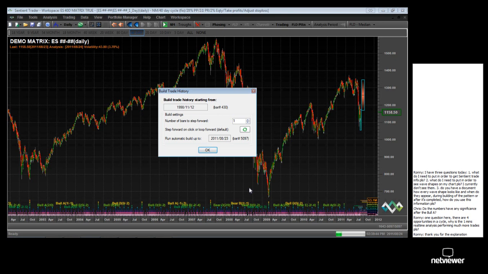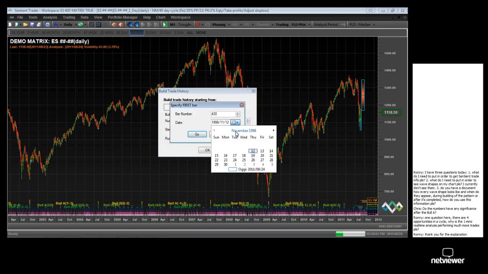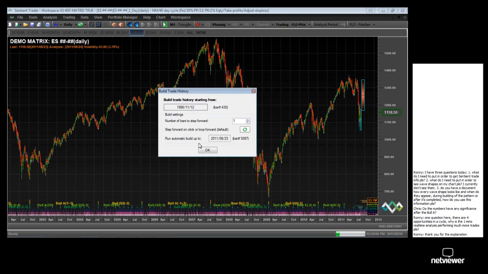Sentient Trader works out the point from which it could start building a trading history on this particular chart. I can come back to this and explain in detail how it works that out, but for now the best thing to do is simply to accept that and say okay. Or you could move it later.